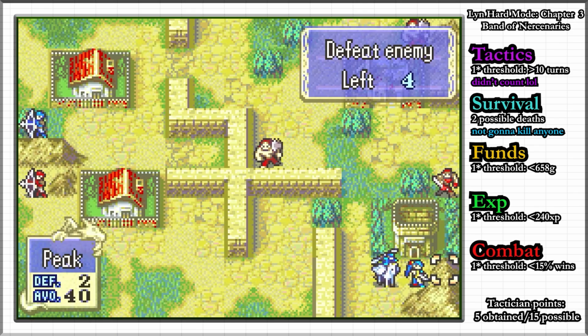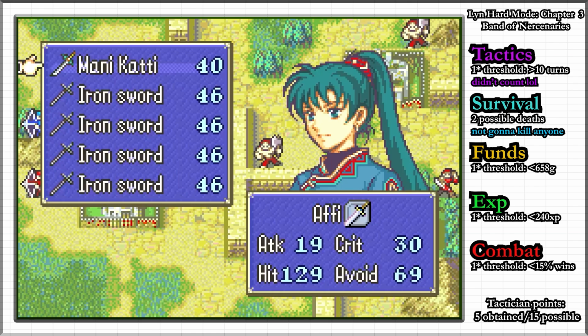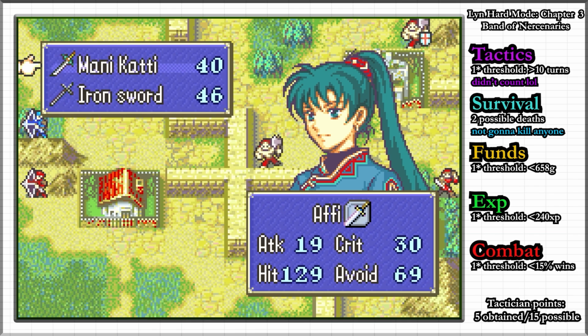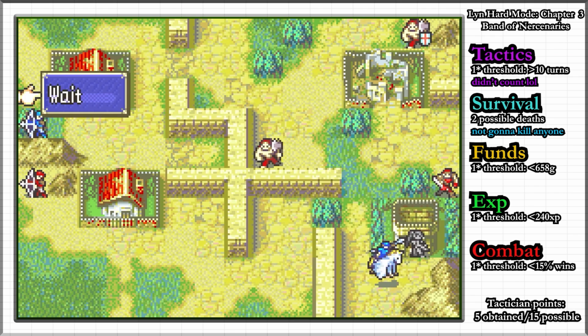So what I do is I grab the gold, buy 4 iron swords with it and discard 3, and also discard Florina's slim lance and Will's iron bow. I keep the vulnerary temporarily, but I will use all of it up in this chapter, and so I'm left with only an iron sword and 160 remaining gold, which is enough to make the cut for 1-star funds.